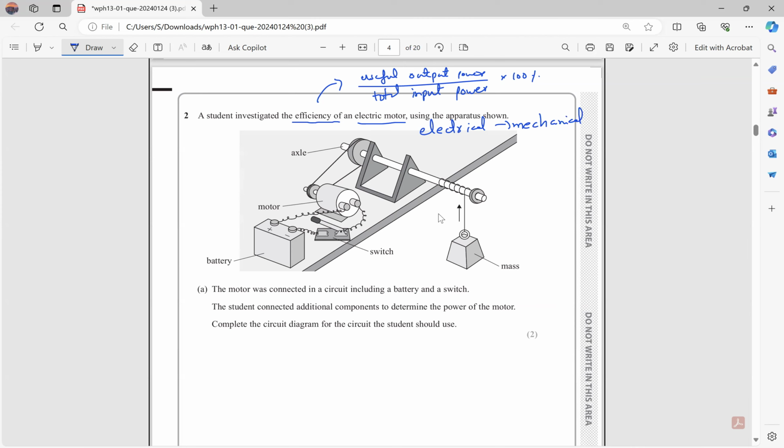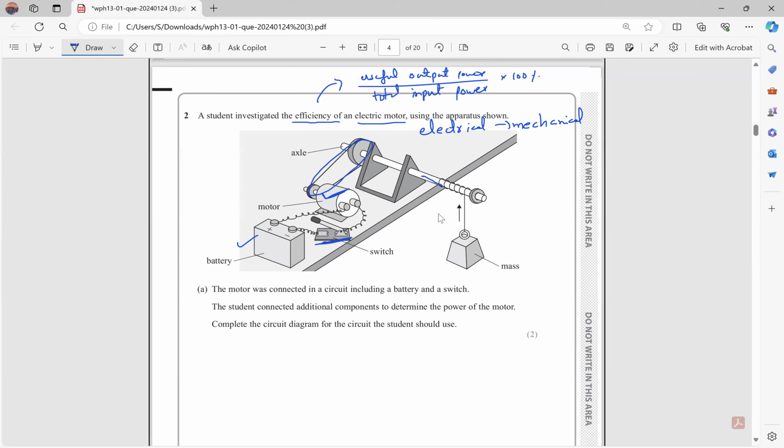So, what is this electric motor doing over here? We've got the battery, we've got a switch. When the switch is closed, current would run. And over here, we have the motor. Now, what will this motor do? It will rotate this axle over here. When it rotates it, this rod over here would also start rotating. And as it rotates, the rope on it would start to wind. And when it winds, the mass will go up. The mass will be lifted.